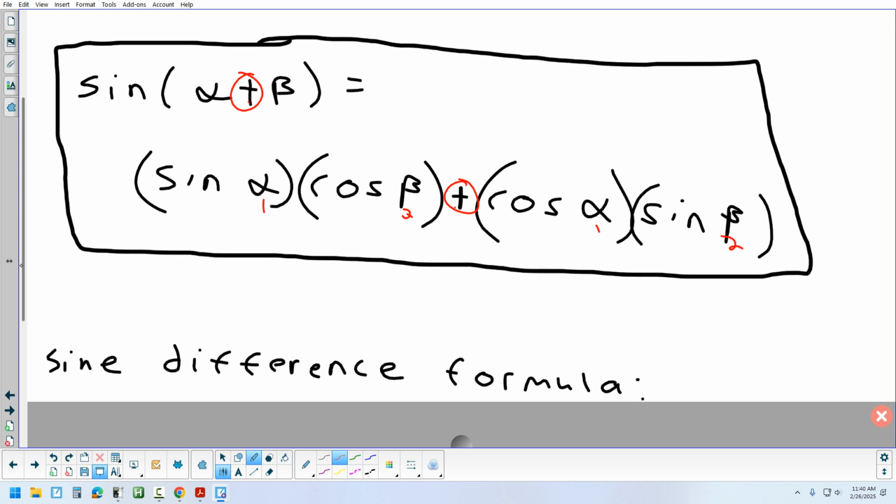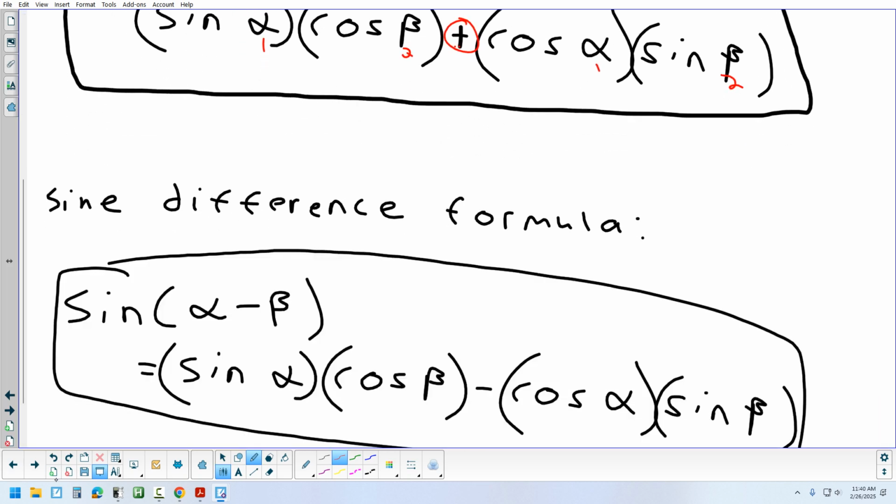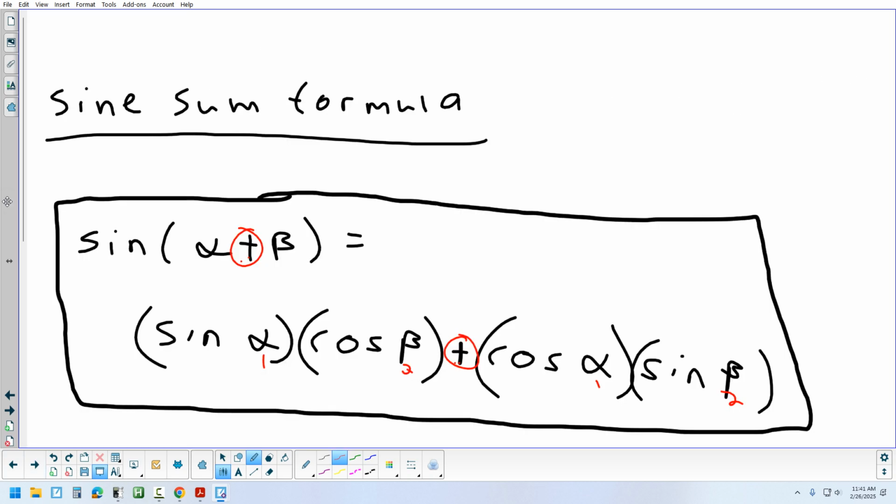What do you think would change in the sine difference formula? The addition would match the subtraction. Right. It's still going to be mixed. Sine, cosine, cosine, sine. But we'll have minus matching a minus. That's the only difference. Angles are still first, second, first, second. So now this enables you to do all the things you could do with the cosine formula. You could do the sine of 15, you could do the sine of 75, all kinds of stuff. I think I picked one we'll do in a second.